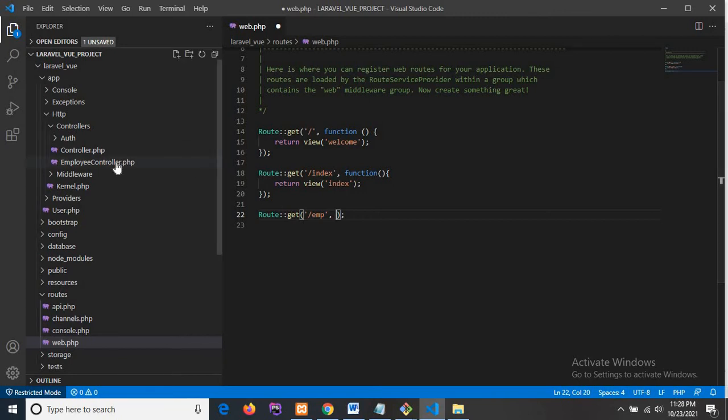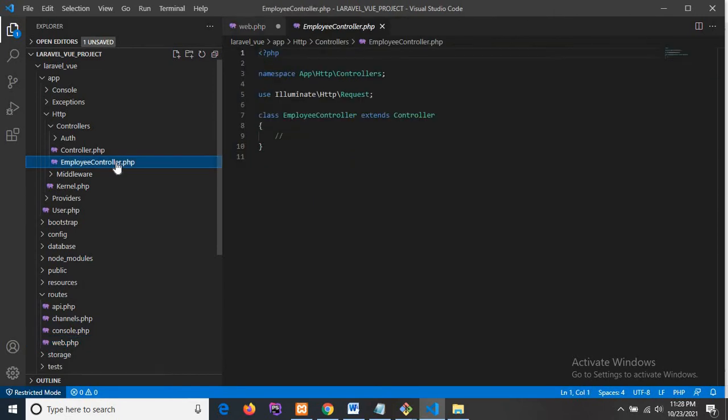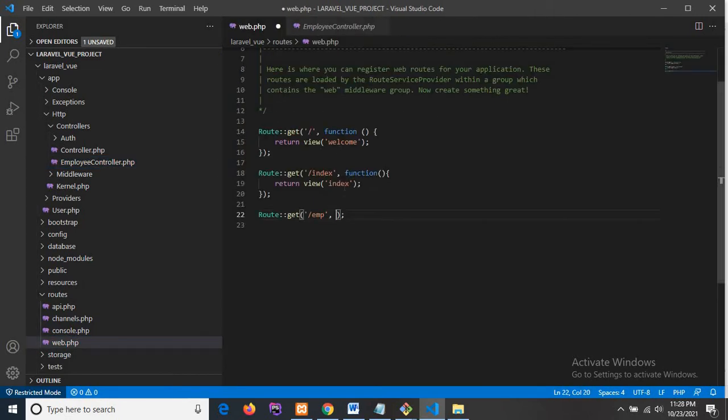We have created the EmployeeController, so in single quotes we need to specify the controller name, EmployeeController, along with the function name. I'm specifying the function name here, that is getEmployee. Yes, this is the syntax of the route.